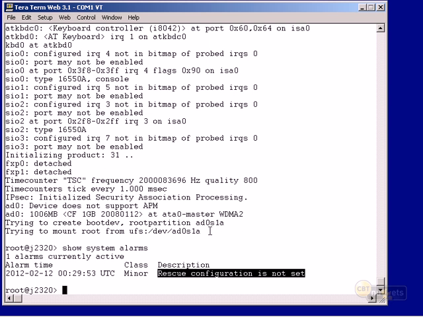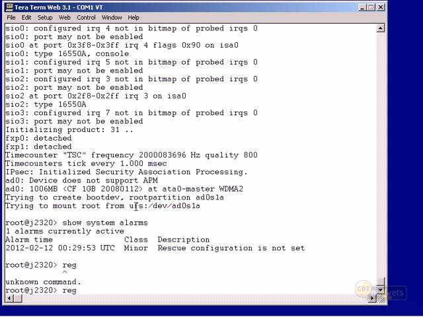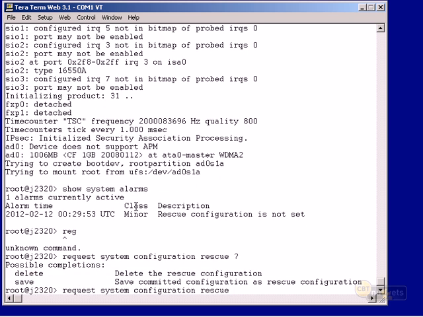But I've got to go ahead and do this. I've got to save one first. So we do this, by the way, in operational mode, with that command I told you that's kind of unique to Junos. It's request system configuration rescue. Let's do a question mark here. Obviously, we could delete a rescue configuration.